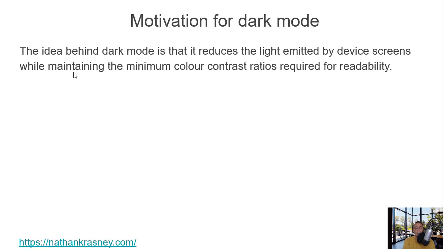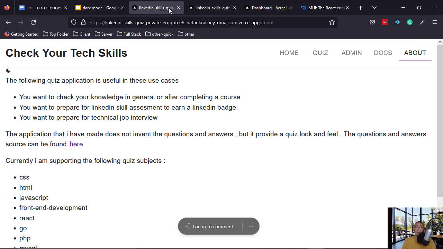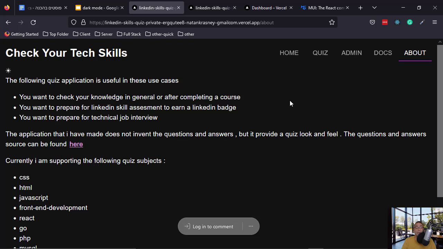And after I've done these four repositories, I was able to understand what is dark mode in Next.js plus Material UI, and I was able to do my website here. It is not finished, but the dark mode, I really like it.